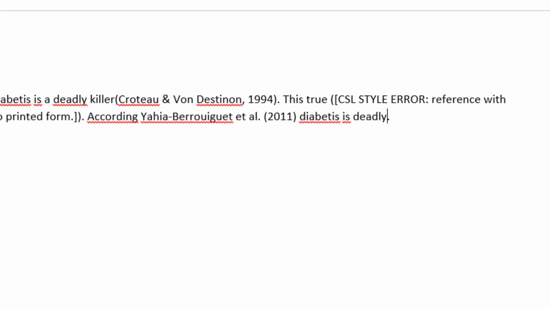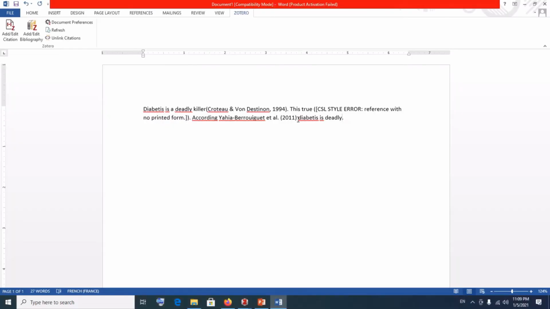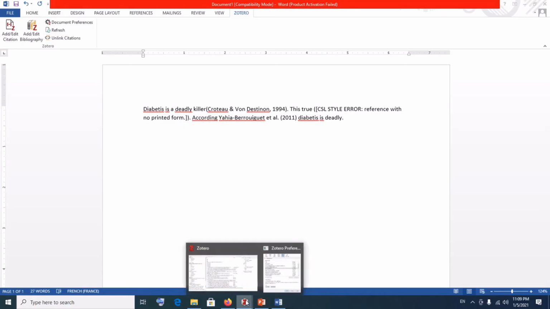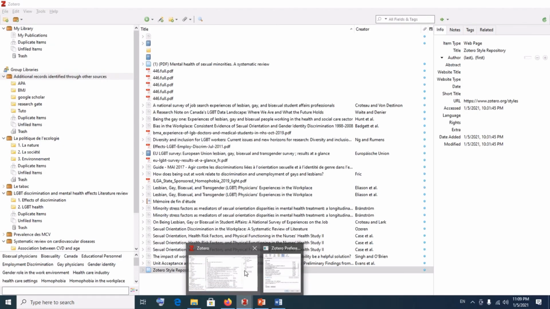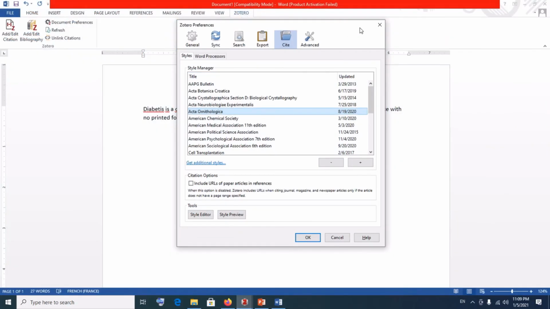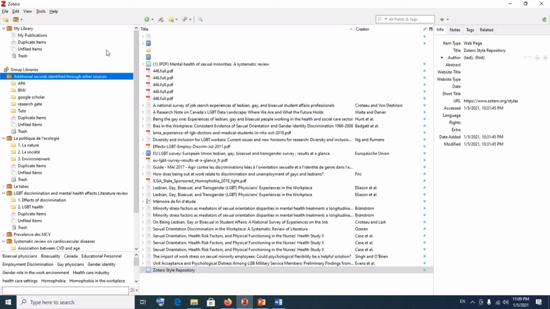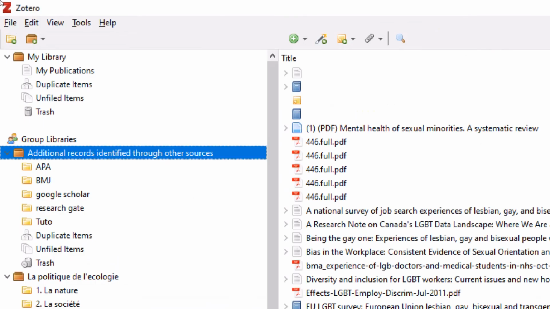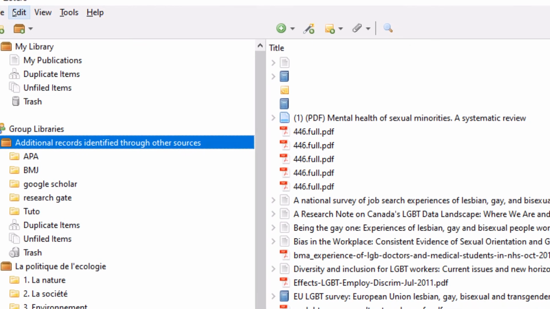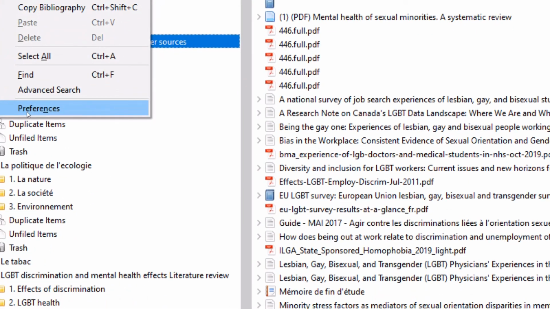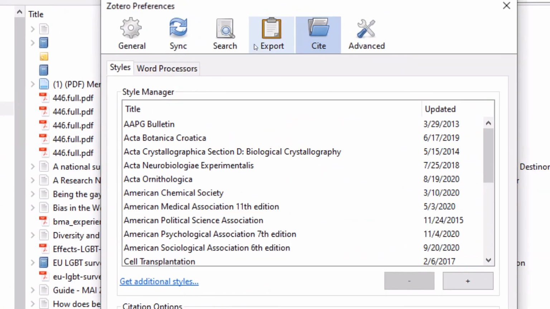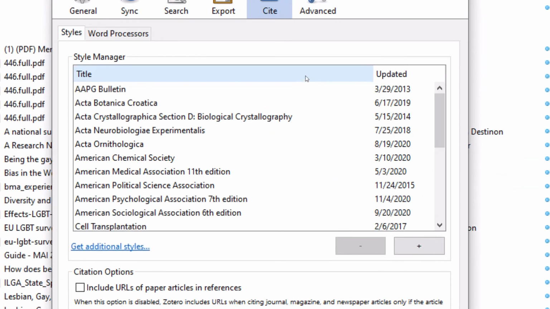So this is how we can add citation styles to the existing citation styles within our Zotero. That's to say, if you want a particular citation style, and that citation style is not found among the default citation styles, which are here, then you have the choice.